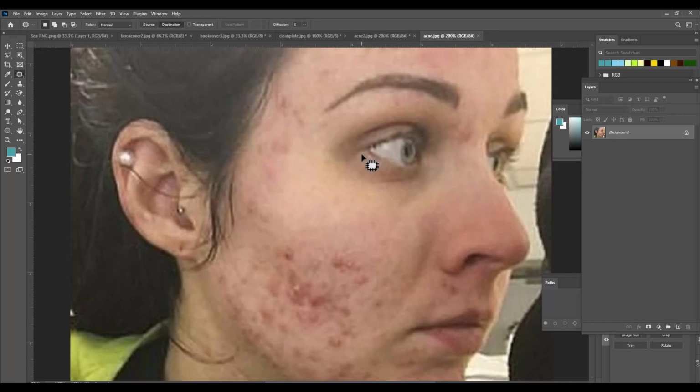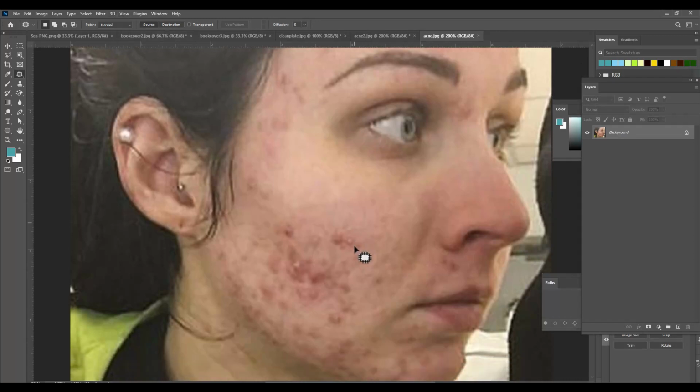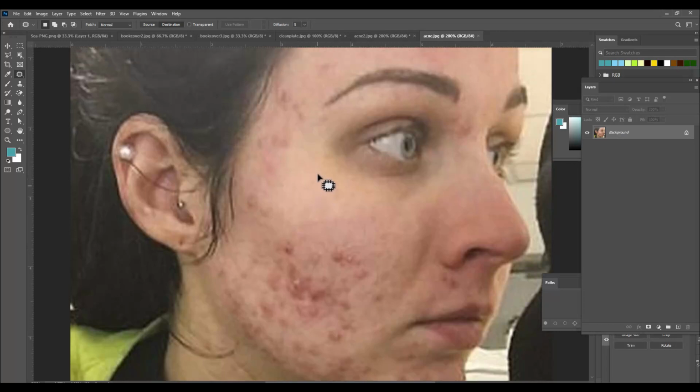Here what we used to do previously is, when we select source, we are targeting the problem area, the area that we want to remove, the problem that we want to remove. But when we select the destination, we are just copying the normal or clean portions of the image, and we are going to paste the clean portions on the problem areas.